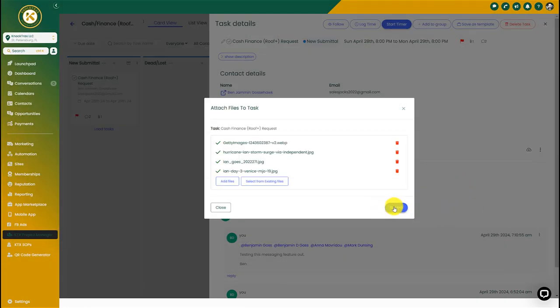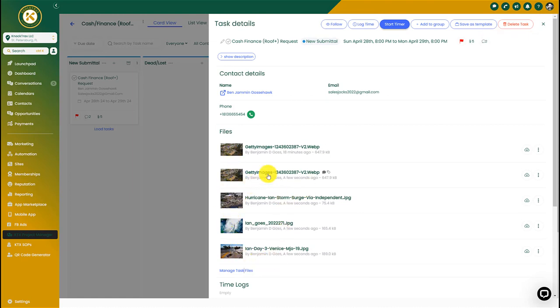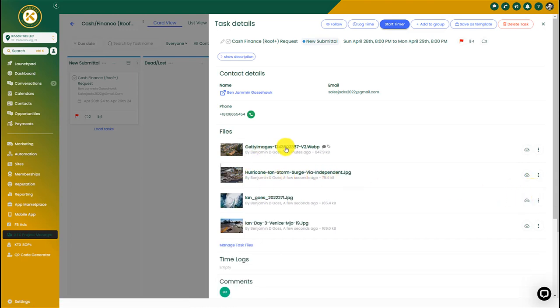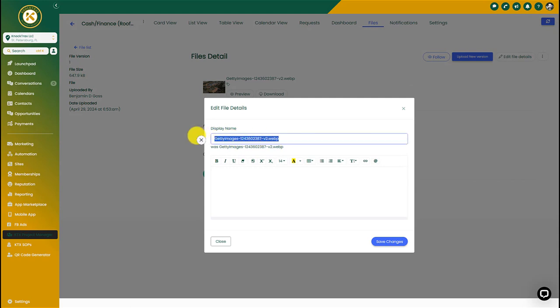You'll notice once I submit the pictures to the file, they show up with thumbnails. Oops, I double entered one, so I'm going to delete that. Just that fast, you can remove it. Let's say you want to edit the name, so you open the picture and choose edit file details. I'm going to say apartment complex drone shot, drone overview. We'll say afternoon inspection or something. And then we save those changes.